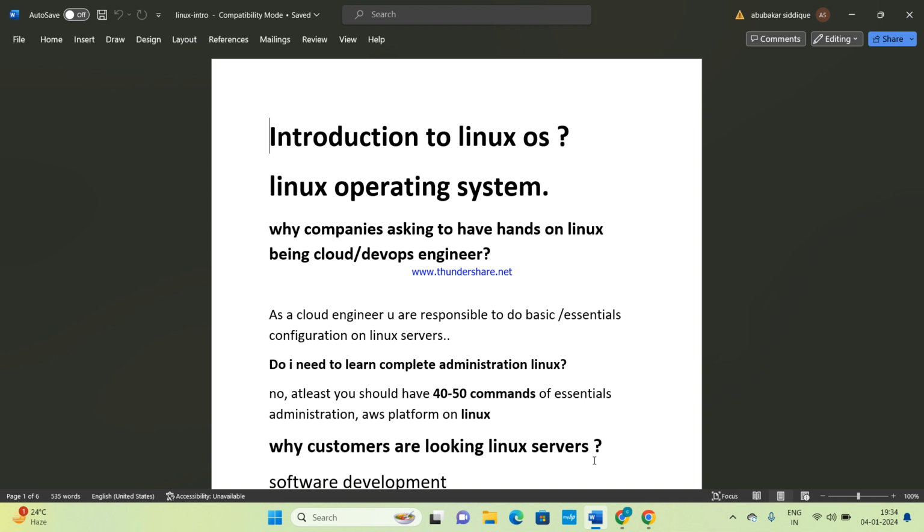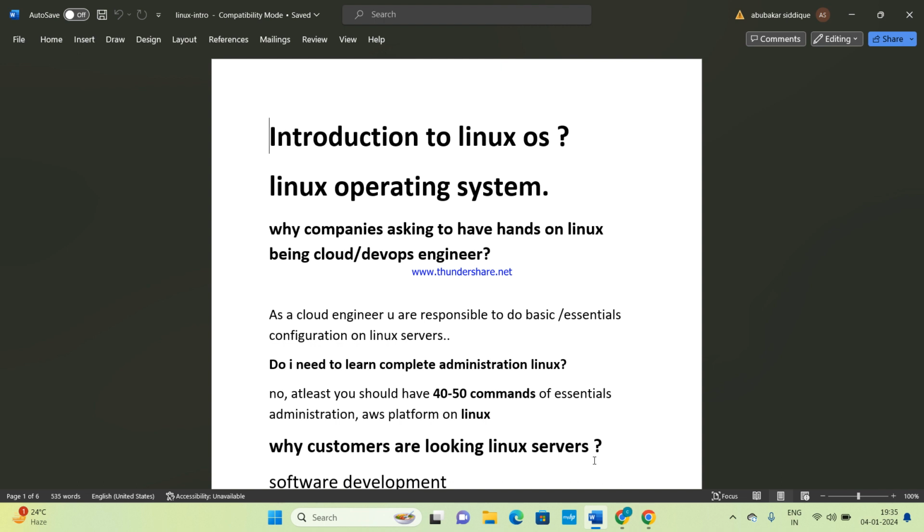So Linux is an operating system. Why are we learning Linux? Because to become a cloud engineer, we need to know 10% of Linux, at least 40 to 50 commands. So why do companies ask for hands-on Linux?